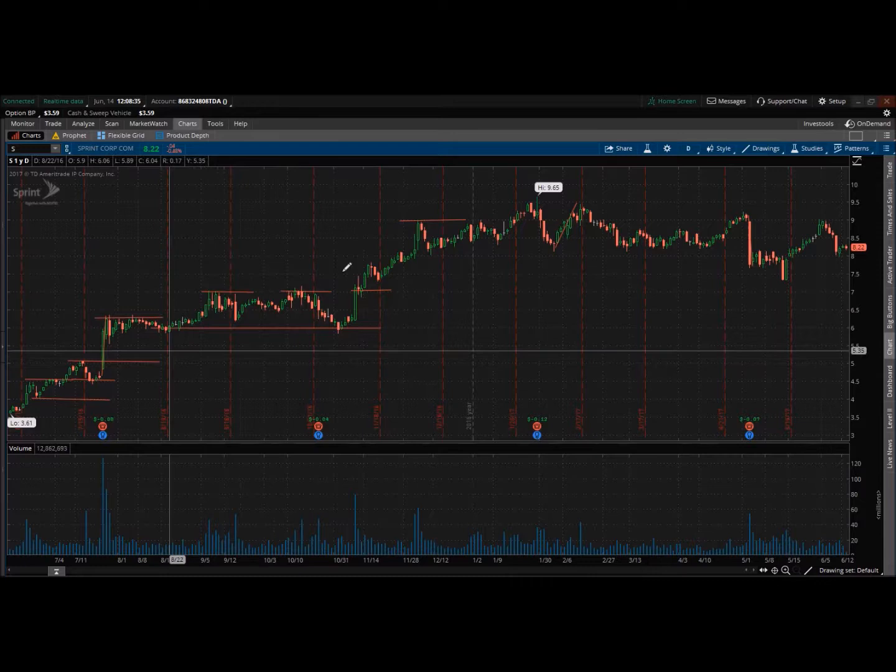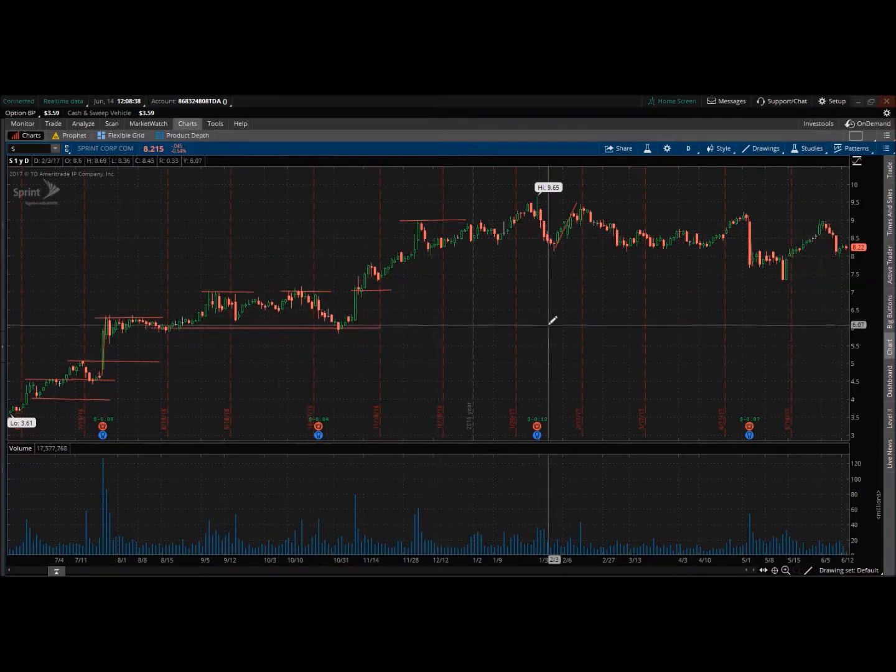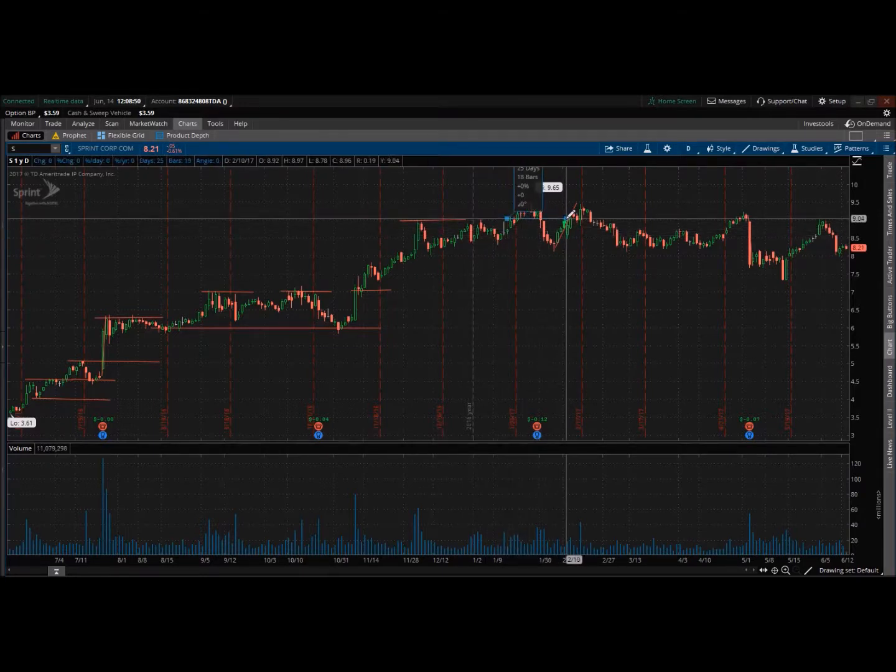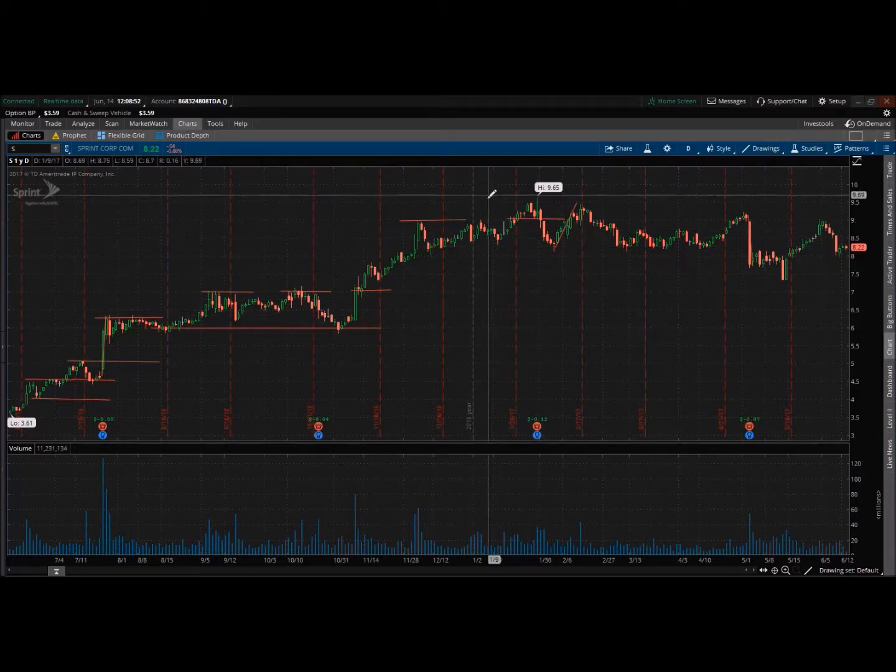So I hope we're starting to grasp the basic understanding of resistance at this point in time. You see it come up, hit $9, fall down. Make a run at $9 again, where it fails again before coming here and breaking through. And then the new resistance now, obviously the golden number that you want to hit on Sprint, is up here at 9.65, which would indicate a new 52-week high. So if we can get to 9.65, that's bullish. Obviously, we're 17% away from that right now, so we're pretty far away from that.